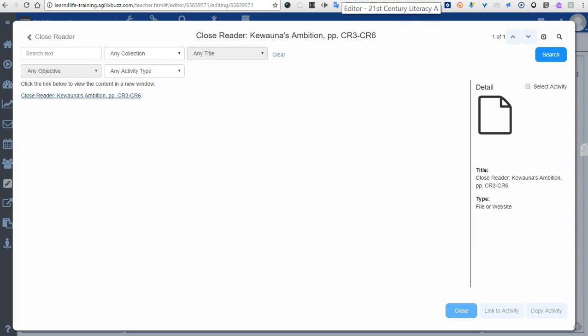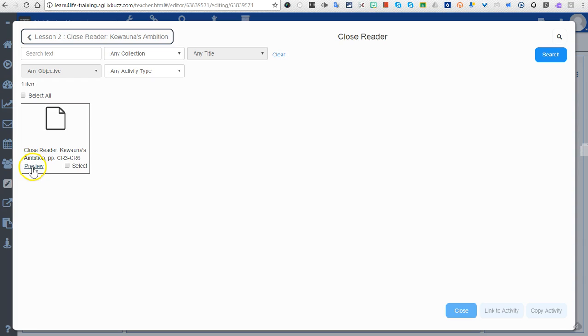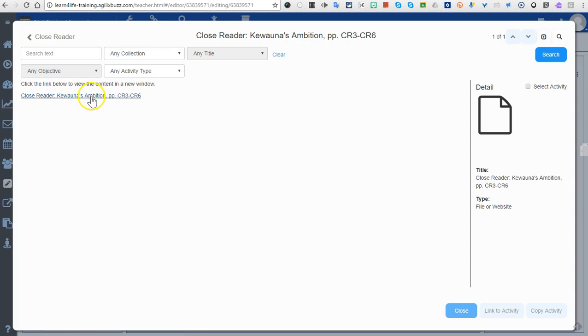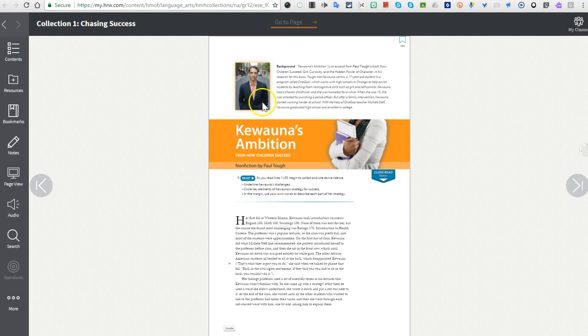Let me show you how I did that one more time. Basically, I keep clicking open, open, until I got to an actual activity that I can click preview on. Preview, and then I click on the actual link that popped open over here. So here's the readings. This is what the kids will see. Problem is, it'll pop open in a completely different tab. See how it's in a different tab? This is an issue because now I can't track how long the kid is reading on it. Plus, it bounces them out of frame, and it's kind of unclean that way, so to speak.